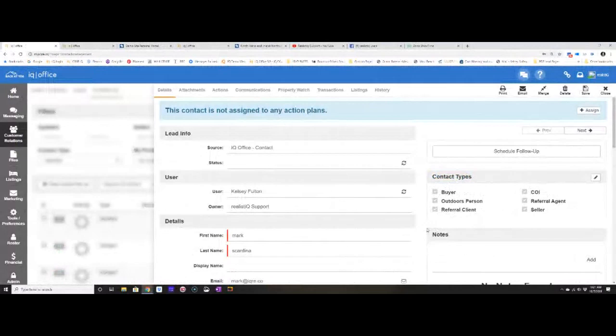For example, your sphere of influence probably wants to know about how your business is doing, what's happening in the market, how your family is, and how you did in your business the last year. But your luxury buyer might not want to know what your plans are for Christmas. So really setting those contact types up with the idea that you're creating content to direct at a contact type is the best way that I can advise you to set up your contact types. Susan, did that answer your question?